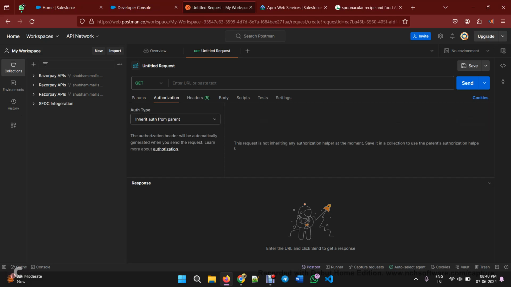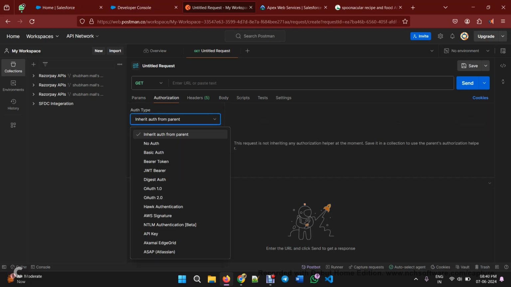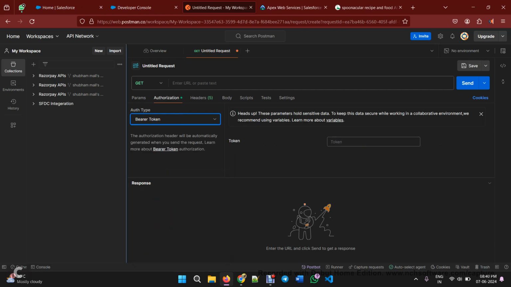These are all authorization parameters. We will cover these two parameters in the next video, but right now we have worked on bearer tokens, which are authorization protocols, and on that basis we get authenticated to the third party system.